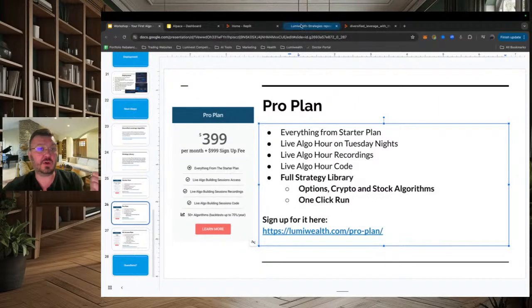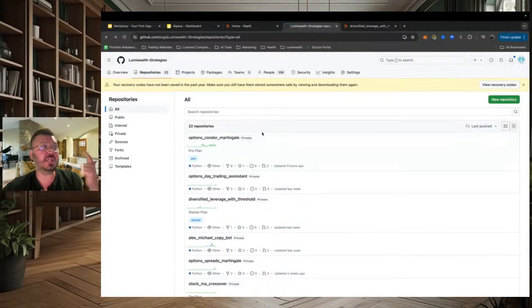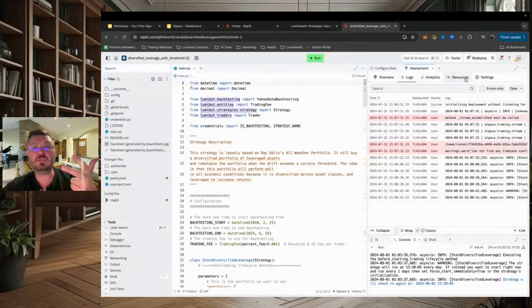And you saw how easy it was to install. All I did was click one button, fill in those two keys, and that's it. That's all you have to do to run an algorithm. Super simple to run. You don't have to be a programmer or anything like that. Or if you are a programmer, it's just super simple. You can get this up and running in like 30 seconds. Literally, you could time me. The thing that takes the longest is the website taking a while to load, but the actual doing of it is quite simple.